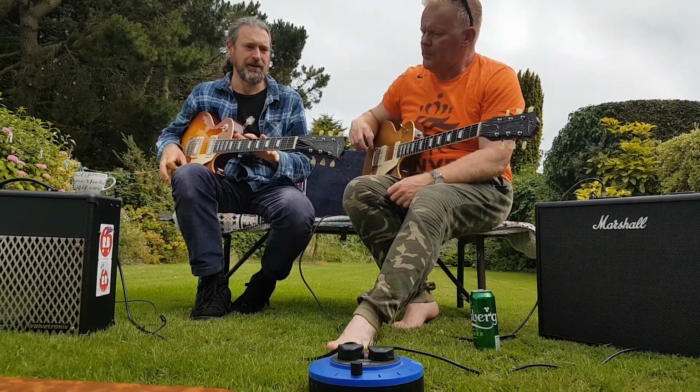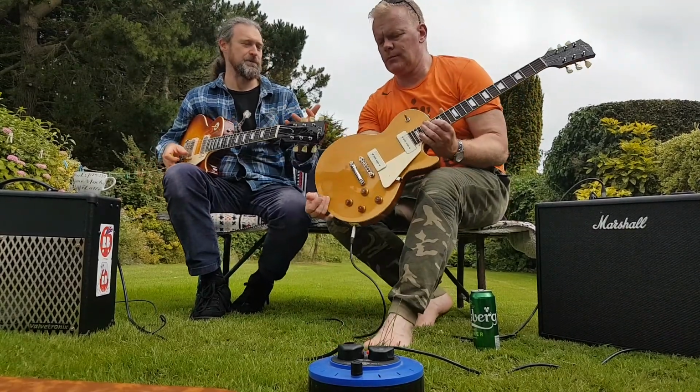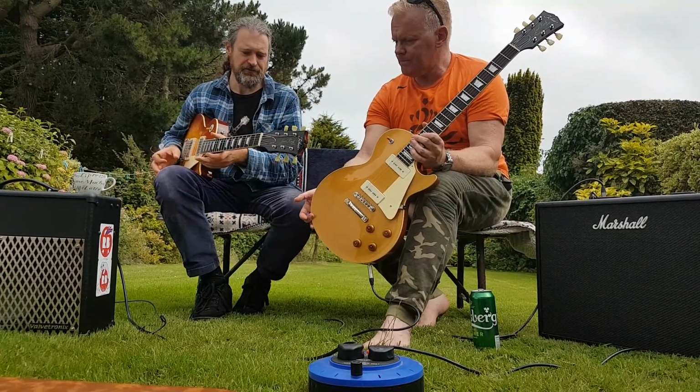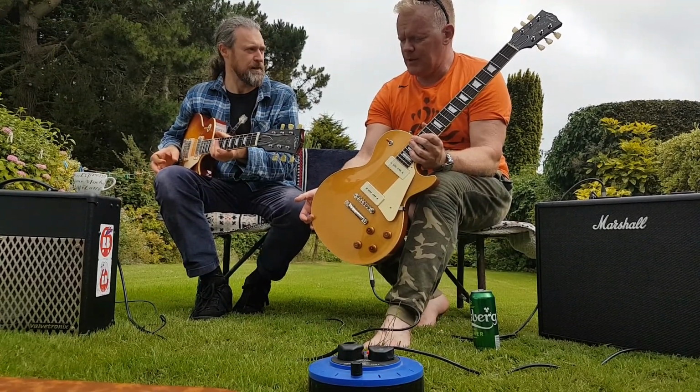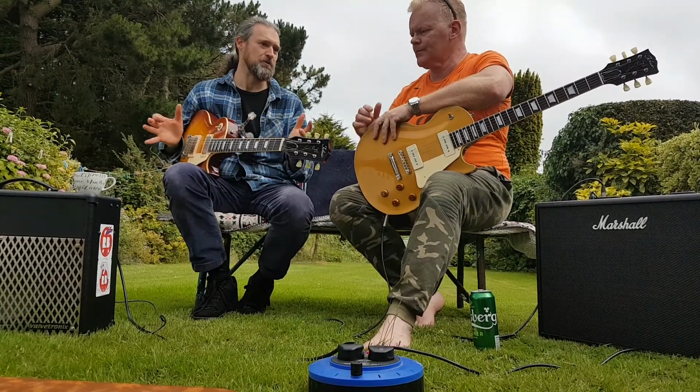The owner of Tokai has original 59 Les Pauls. The owner of ESP in Japan, he has a huge collection. You said that. Yeah, so that's right. They've got the neck profiles right. Oh, absolutely. Everything about the guitars they seem to have done very well.